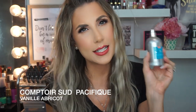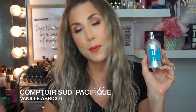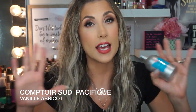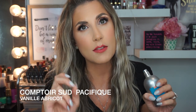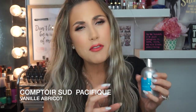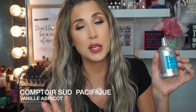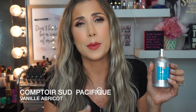The best fragrance in the entire world is this — it is the Comptoir Sud-Pacifique Vanilla Apricot. I've already bought a new one and I'm halfway done that. If you are like me and fragrance really irritates you — I really cannot wear anything with any floral note in it because it will burn my eyes — this one just smells like the perfect amount of vanilla with a little bit of apricot. Every time I go near somebody, they ask me what I'm wearing. It's around $150, but it's really good. If you're sensitive to fragrance, check out this brand — they make a whole bunch of different kinds.